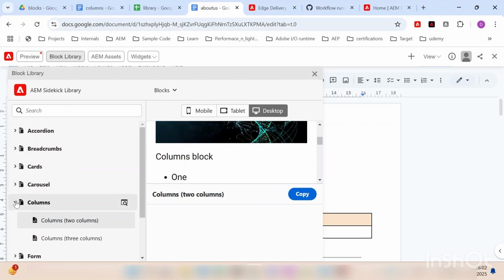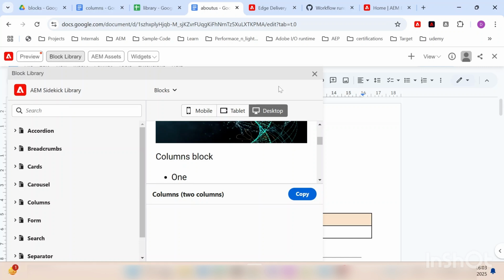So that's how you can add your default content for your different blocks. I don't say that you want to add it for each and every block, right?